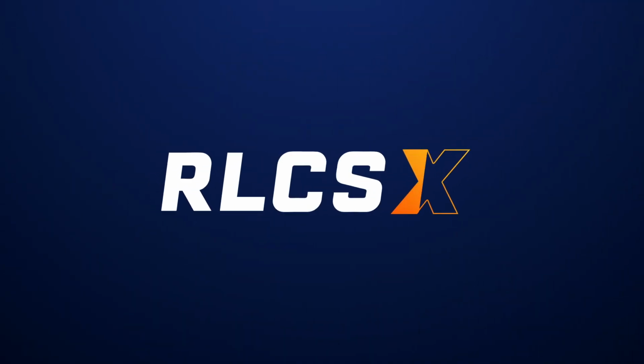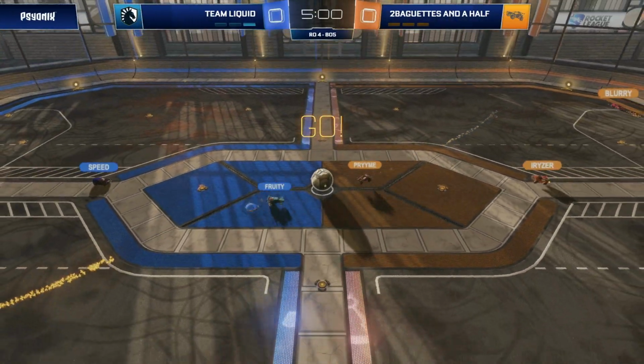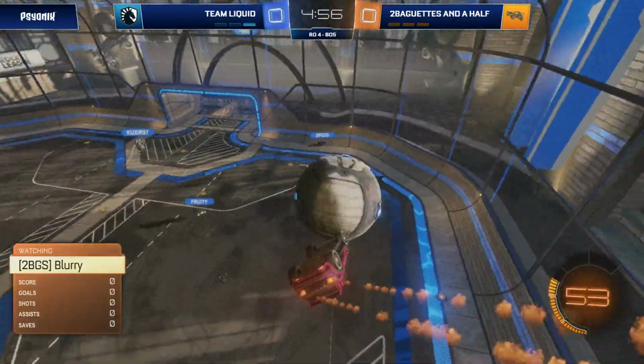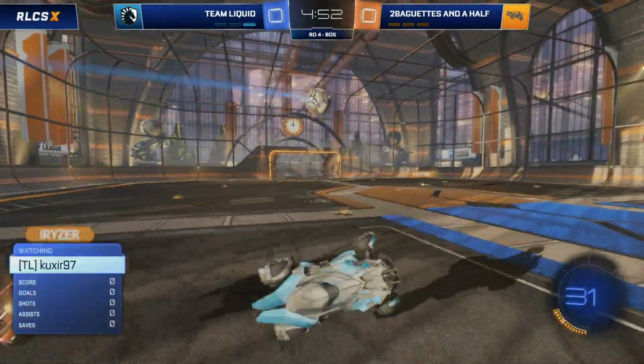Yeah, and even that play where he got the bump, you saw the defenders staying in net, expecting Cookser to hit the ball, but instead Cookser hits the defender out of the way, clears the path for a booming shot, and it worked out. Now game 2, will Team Liquid look as polished, or will the 2baguettes and a half find a weakness in this Team Liquid defense that doesn't appear to be there right now?